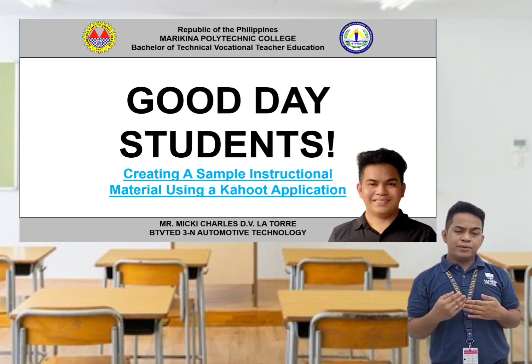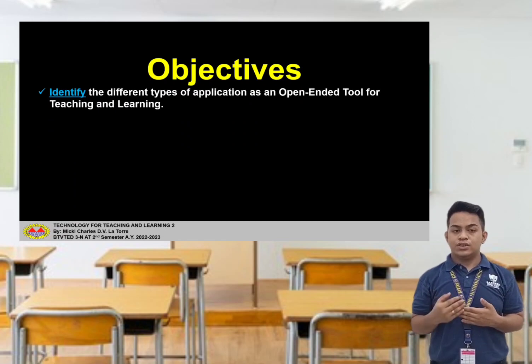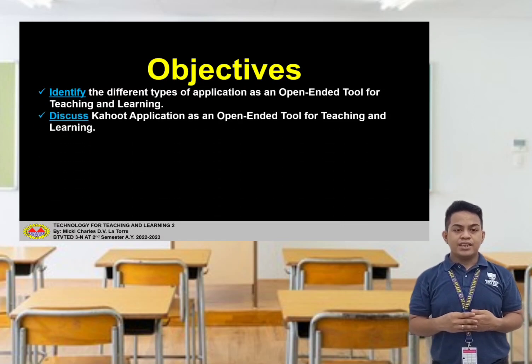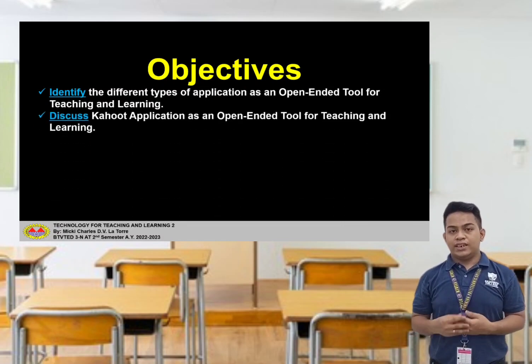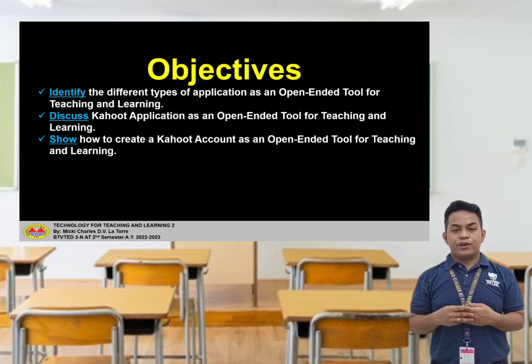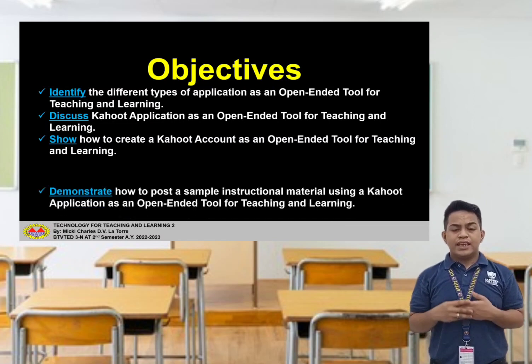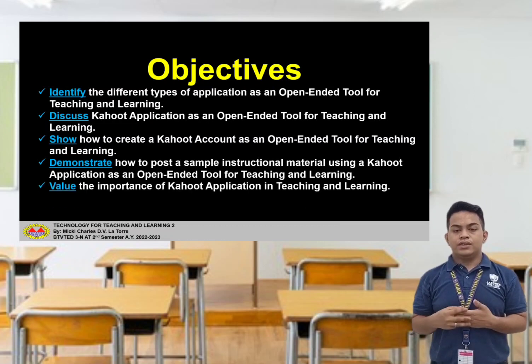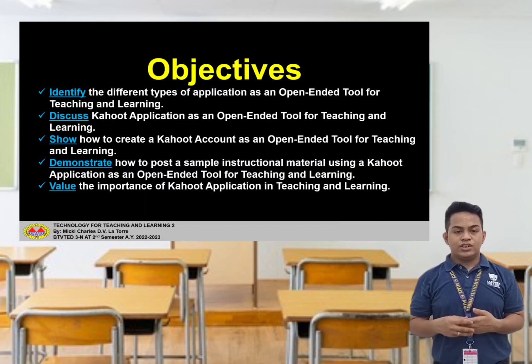So, our objectives are, at the end of the webinar, students should be able to, first, identify the different types of application as open-ended tools for teaching and learning. Second, discuss Kahoot application as an open-ended tool for teaching and learning. Third, show how to create a Kahoot account. Number 4, demonstrate how to post sample instructional materials using a Kahoot application. And the last one is value the importance of Kahoot application in teaching and learning.